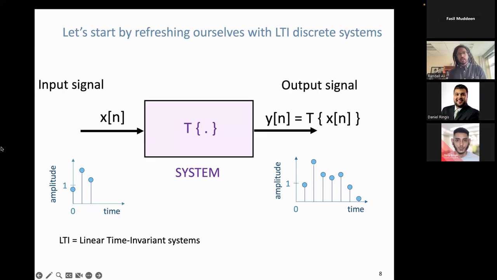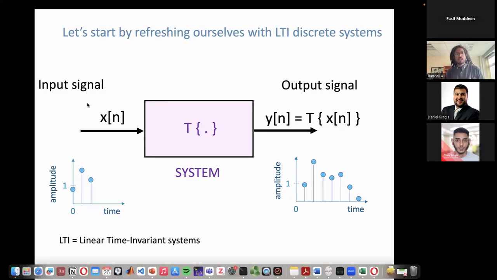So what I'm showing here on the left, well, this is essentially a simple block diagram, right? On the left, I have some input. I'm going to denote that x of n. And on the right, I have output y of n from some system here. And this T with these curly brackets, this just represents some sort of transformation. You can think of the simplest transformation as sort of applying a gain, right?